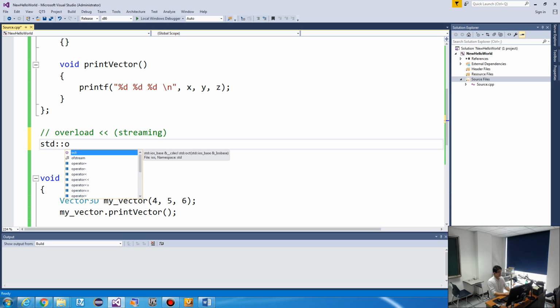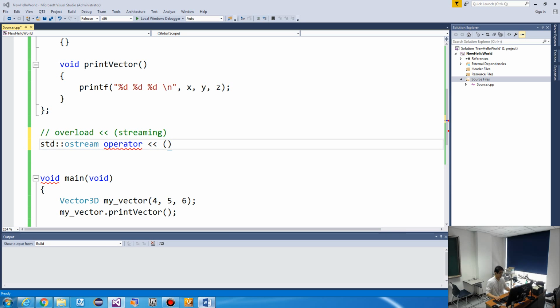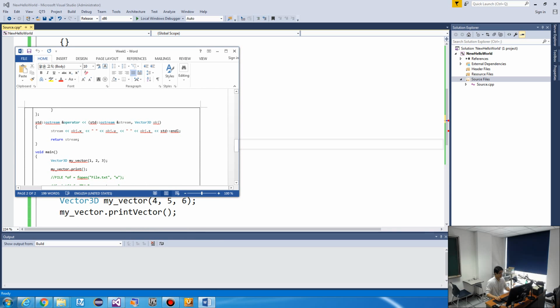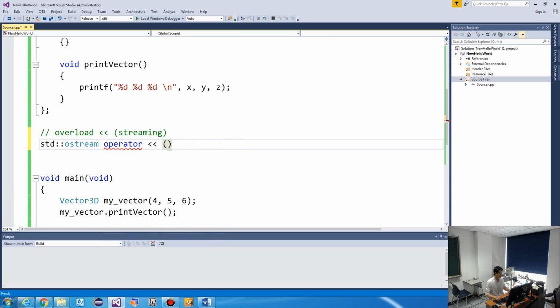output stream, maybe output stream, and operator. Just a moment. Okay, let me copy from the lecture script here.